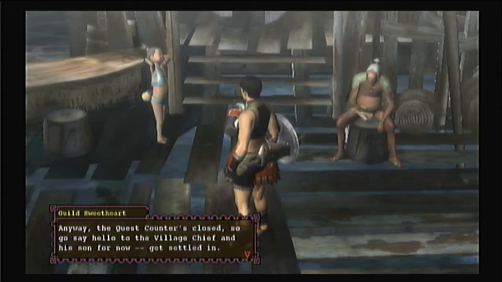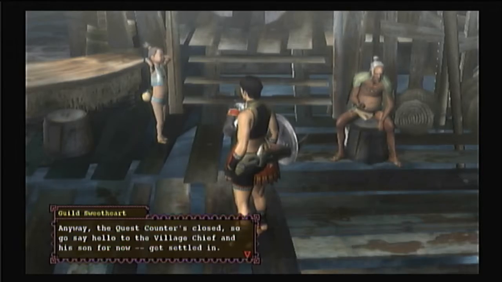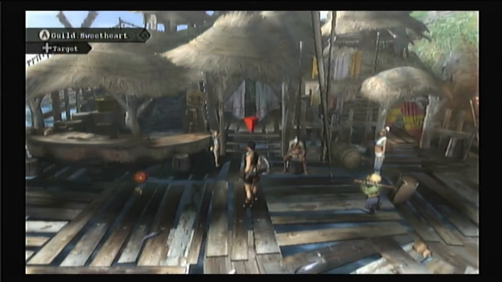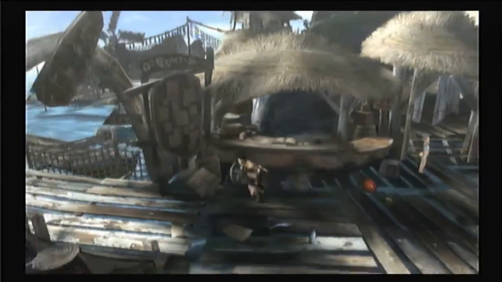Anyway, the quest counter's closed. So go say hello to the village chief and his son for now. Get settled in. For some reason, my voice is starting to get strained. It's like there's something in the back of my throat. That when I talk, it just... I don't know. It feels like I'm straining my voice.